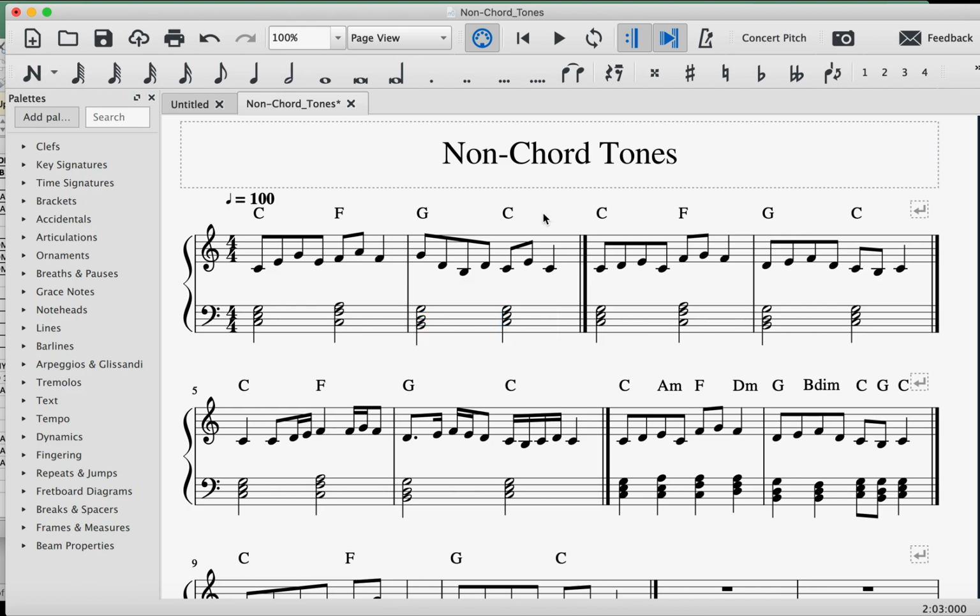The reality is, though, most melodies are not nice and neat like this, where they're all chord tones. Most melodies contain a combination of chord tones and non-chord tones. And in fact, I find that melodies that only contain chord tones don't even really sound that good. And so I've got a different melody here. It's similar to the first melody that I played for you. It's the same rhythm, it uses the same chords, it's a similar shape, but it has some non-chord tones in it. And so let me play that for you.